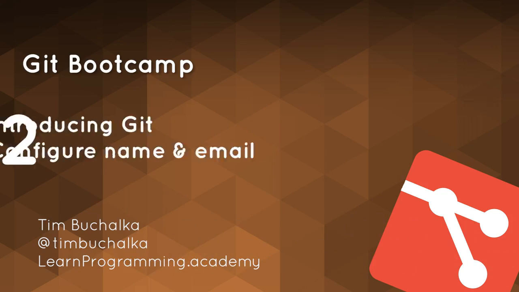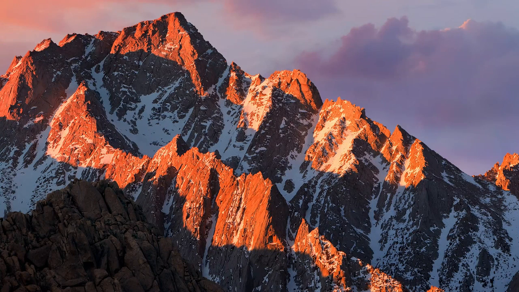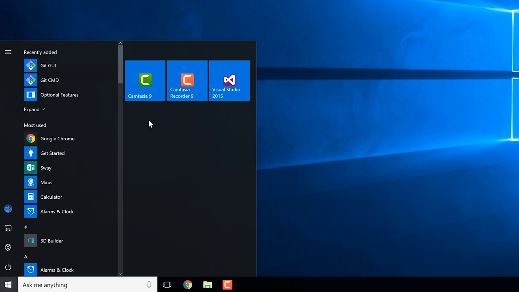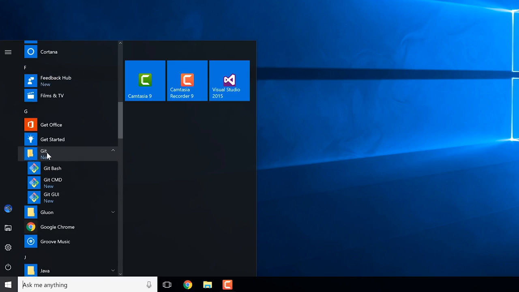Alright, so let's start doing something useful with Git. So we need to start a terminal window, open a shell, and again, as a reminder, this is how to do it on a Windows machine. Look for it here. If we've got an icon added there, we can look at starting it that way. Or I can scroll down to G, the app starting with G, and I can start Git bash that way.